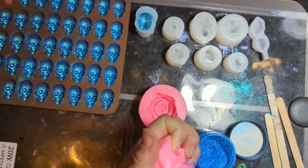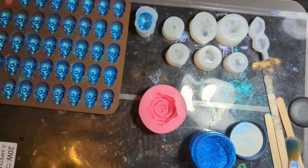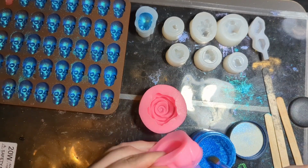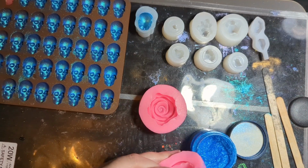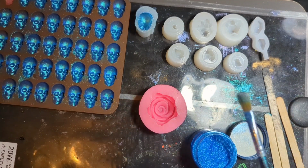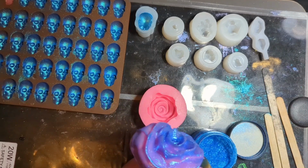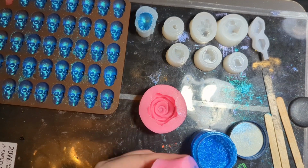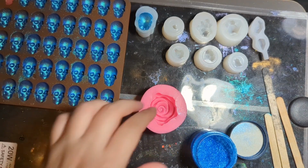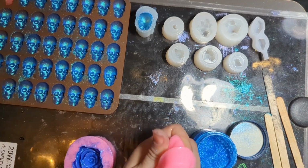And these roses turn out amazing. So I just go through and dust each petal as good as I can get it coated, trying to make sure I don't miss any spots. These roses do put up a little bit of a fight on turning them inside out, but it is well worth it to get them to come out with the multi-chrome effect. They turn out stunning.